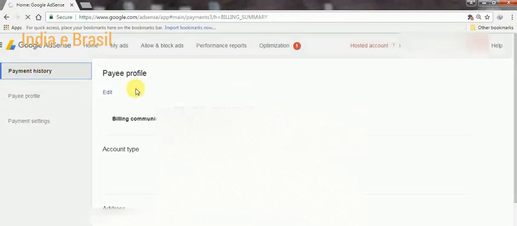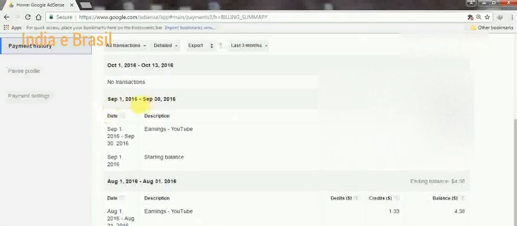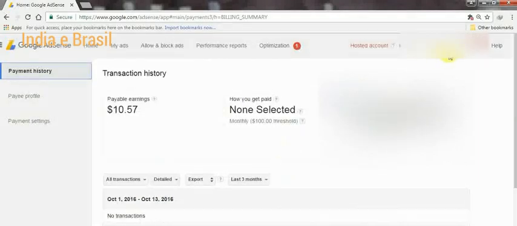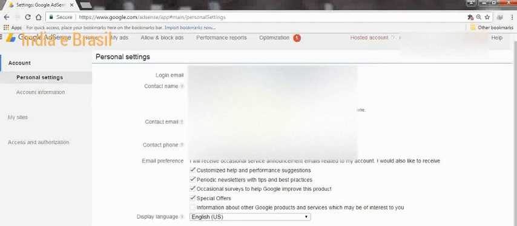You can change settings over here. You can go to your settings. If you want to make any setting changes, you can do it over here. So keep in mind, keep your information correct so you can get your payment. Your account information is over here. So after you get your card, you need to verify your address. Click on verify address.